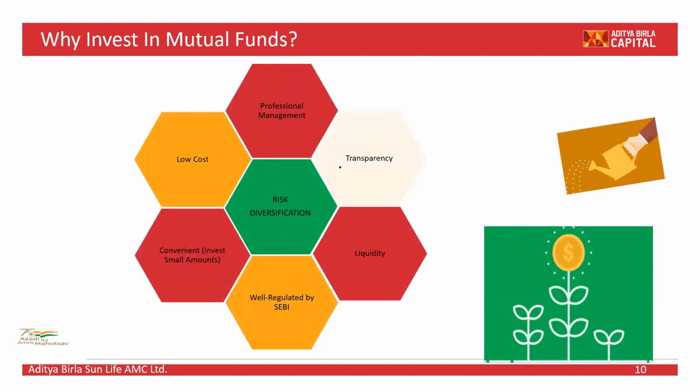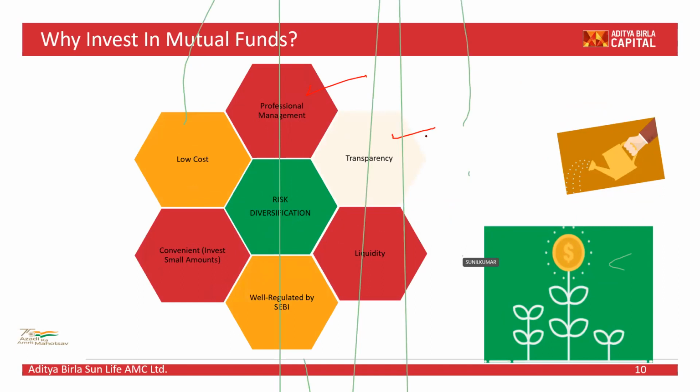This I have just covered. It is professionally managed because there is an expert over there. There is good transparency, for the simple reason that whatever investment the mutual fund makes, they update it on their site, and you can go and see where the money of the scheme you selected has been invested. So that transparency is available.